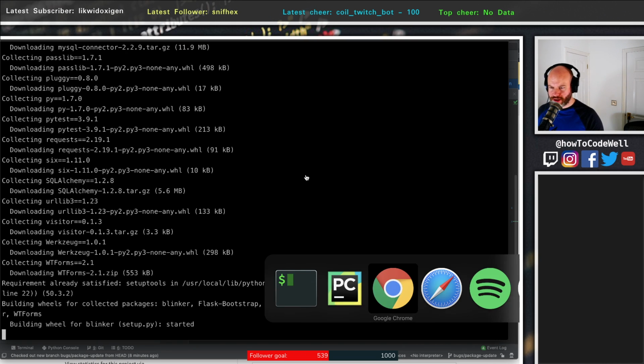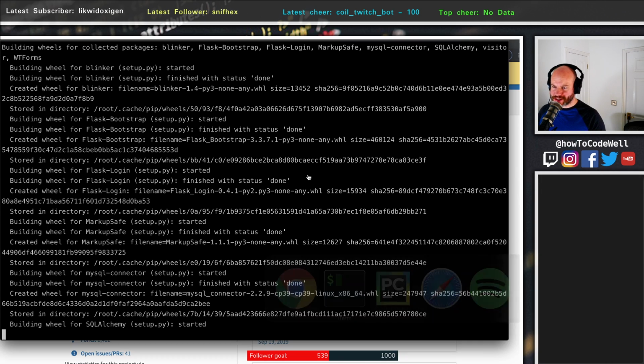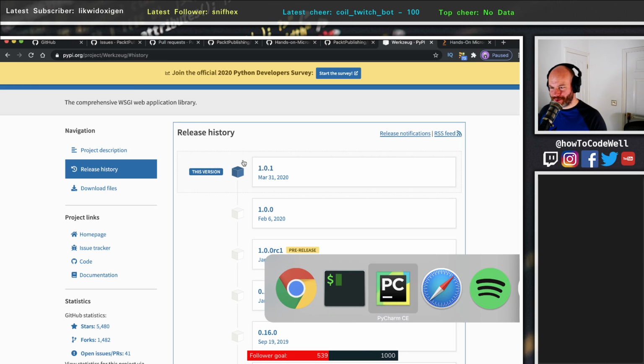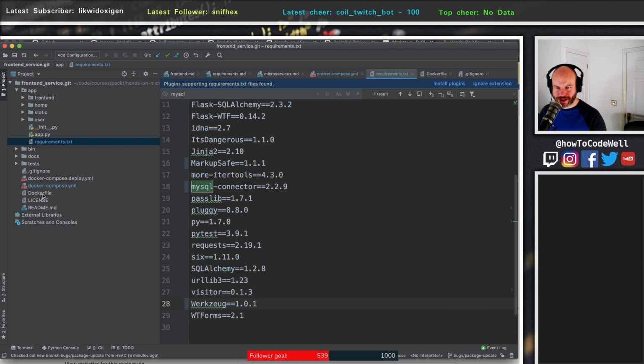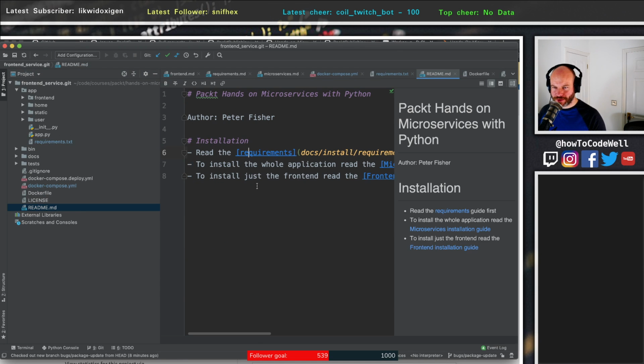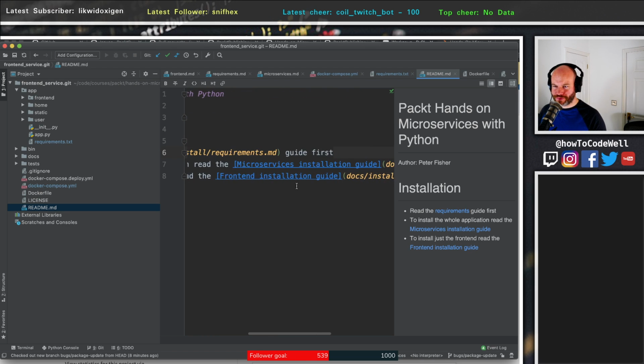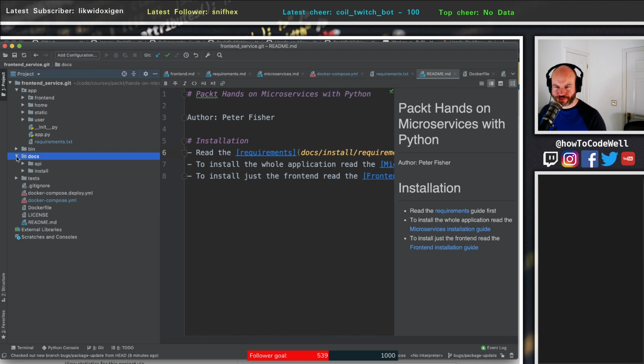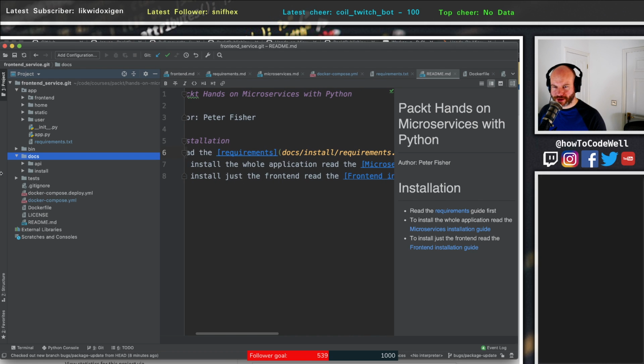And let me see, because I did this course a very long time ago. Very long time ago. Let me see. What's in the README here? Install the requirements. To install the whole application, go to. Okay, fine. Requirements. That would be in Docs, and it would be an install.